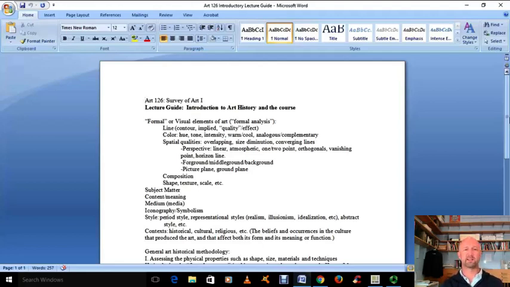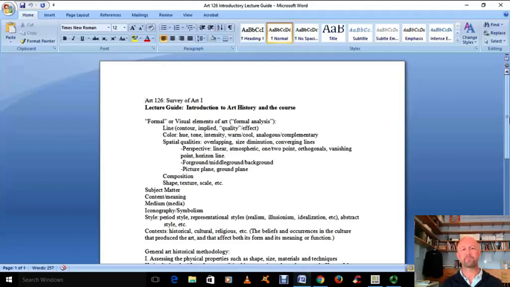Now, all of this is slightly different than the content or the meaning of the work of art. We think of the content or the meaning of the work of art as a combination of the formal or visual elements of art with its subject matter, with its symbolism or iconography, and in relation to the context of the time, what's going on in the time, and how that has an effect on why an artist picked a particular subject matter in the first place, decided to represent it in a particular way in another case, and so forth.